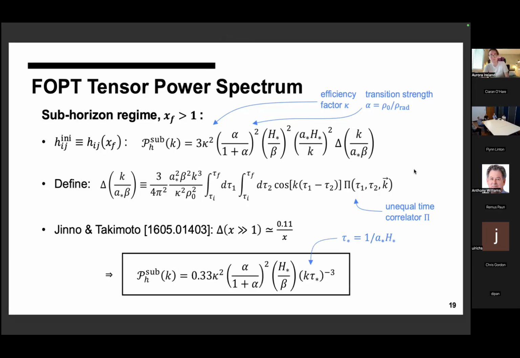The reason why we chose this particular source for the tensor perturbations is that this is the paper I was alluding to earlier, where they have the computation of the 2-point function of the stress tensor. They do this calculation semi-analytically, and you can check it numerically, of course, and you can show that this delta in the sub-horizon regime takes this schematic form. Using this, I can substitute it into this equation, and I get this rough form for the power spectrum in the subhorizon regime.